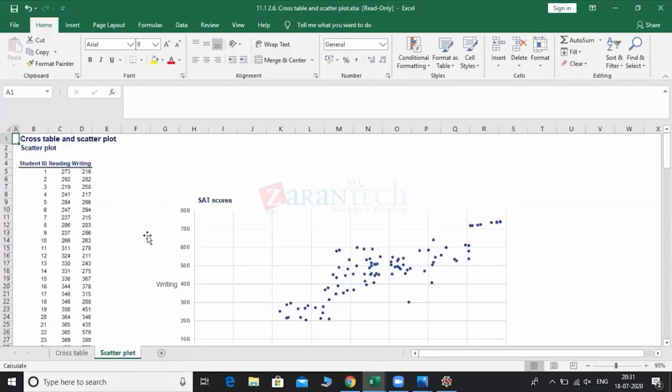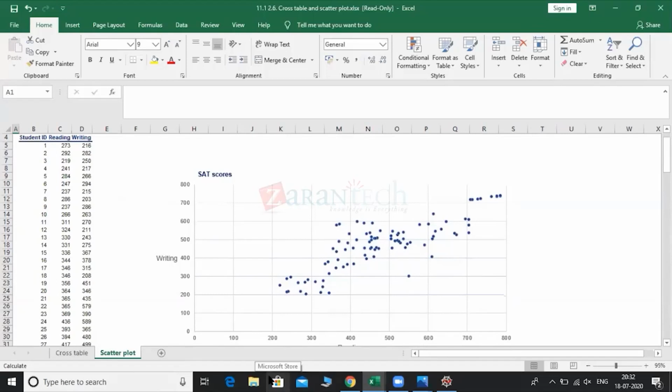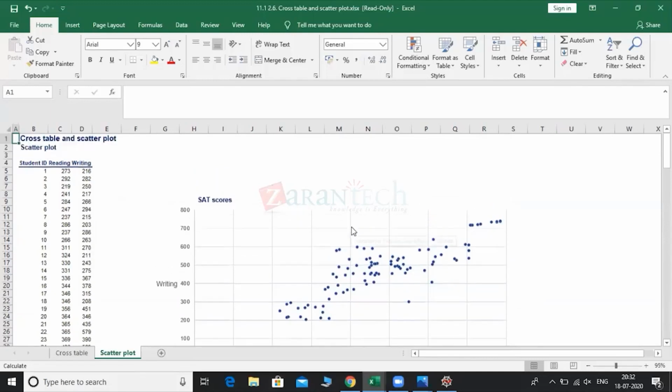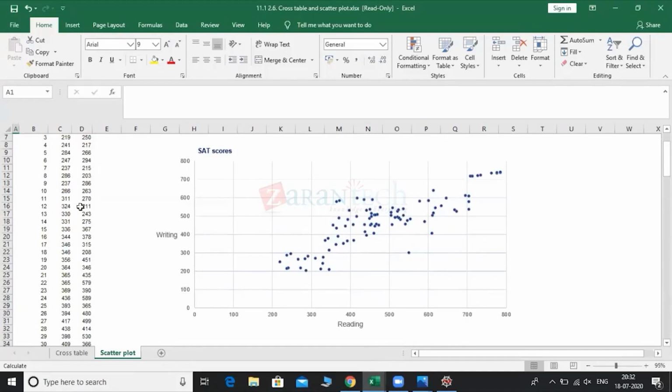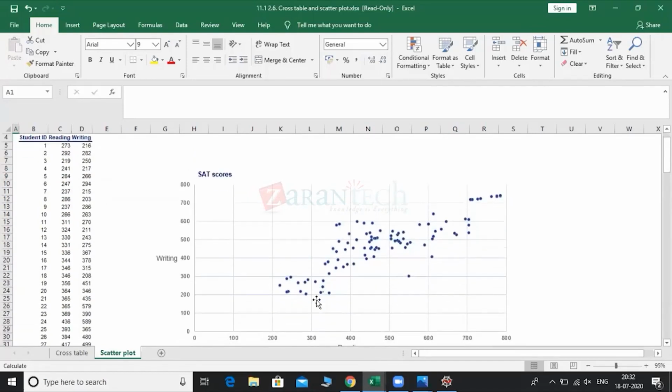So this data is from SAT scores: how much a person scored in reading and how much in writing. Another way of looking at it: we're plotting a scatter plot. Right now only two variables are there, reading and writing. A scatter plot will be used a lot in our modeling techniques also. It simply gives, in two dimensions, how the person has done in reading and writing both. So do you see some kind of relationship between reading and writing?